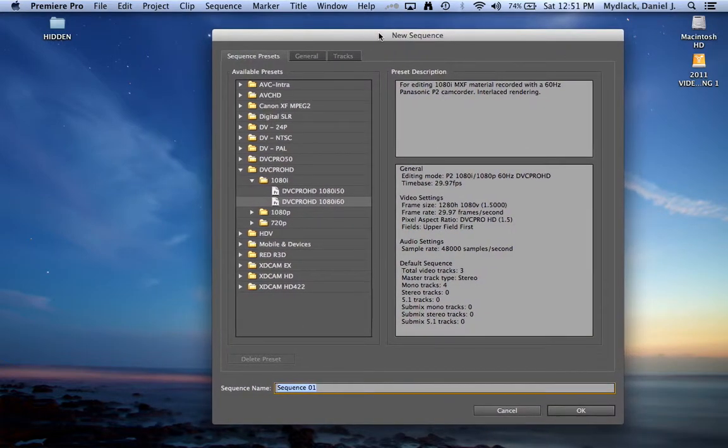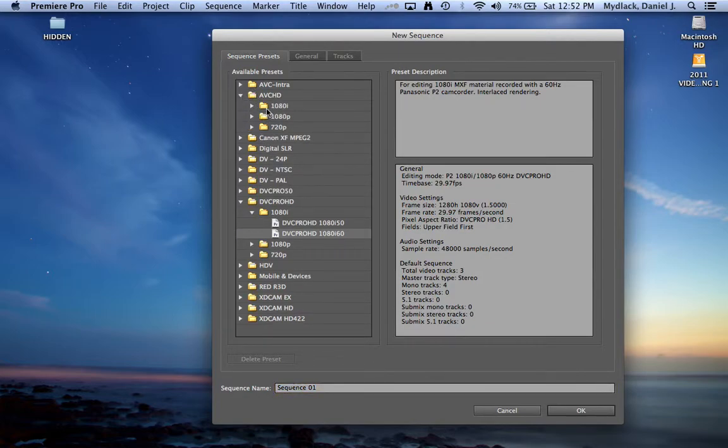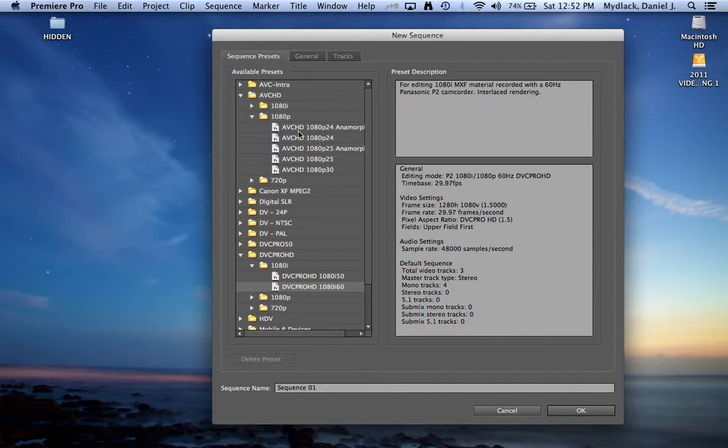The next thing is we want to deal with our sequence presets and so on. Now, you have brought in AVCHD from your shooting more than likely, especially if you used the AC160, and we used AVCHD 1080p. And it was 30 frames per second. So this is the preset that we want right here.